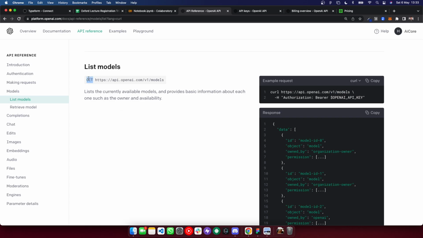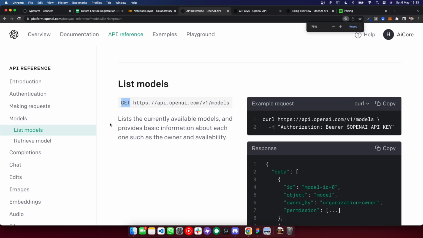Question, what is this? Is that too small? What is that? Get. Any ideas? Anybody worked with APIs before? What's the get? Two nods, yes? So just basically use the API for all that gets information, doesn't change the state. Yeah, so it gets information. What else is there? Are there other options I can have rather than get?